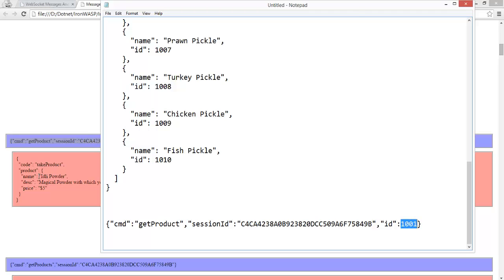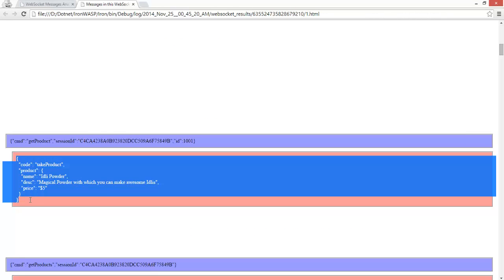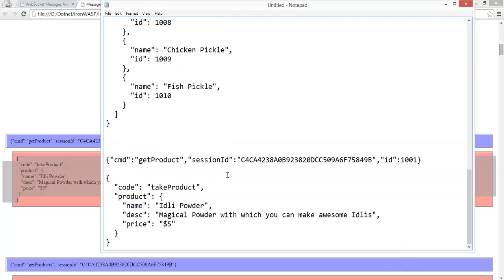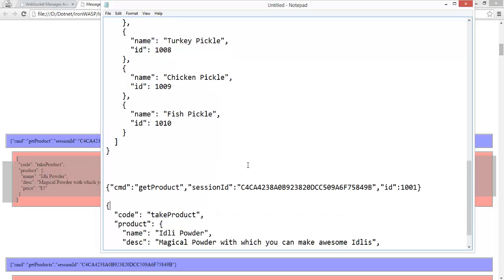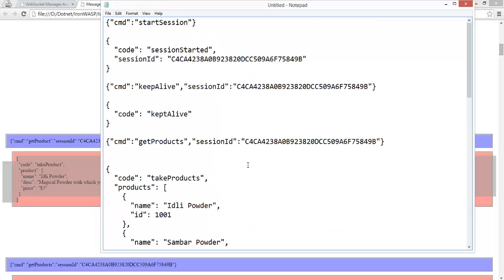Then the server sends a message called take product, and this message has information about the selected product with the ID 1001. So it's a fairly simple and straightforward implementation. The browser sends a JSON message which has a command, and then the server sends another JSON message which has probably the results of that particular command. So this is what we have in this particular WebSocket implementation.